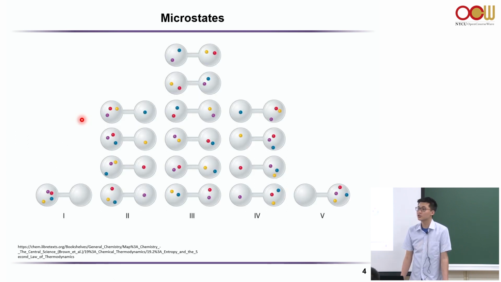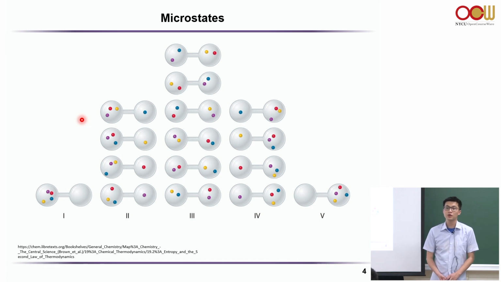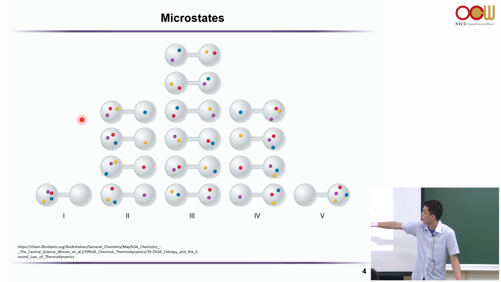Okay, so to better understand what I mean by microstates, you can think of a 4-particle system. They're color-coded. So there are a total of 16 combinations. As you can see, you can categorize it into 5 different states based on the number of particles that could be present at any given time. So this is like Schrodinger's cat, right? You won't know what happened until you actually observe it, and once you observe it, it is what it is.